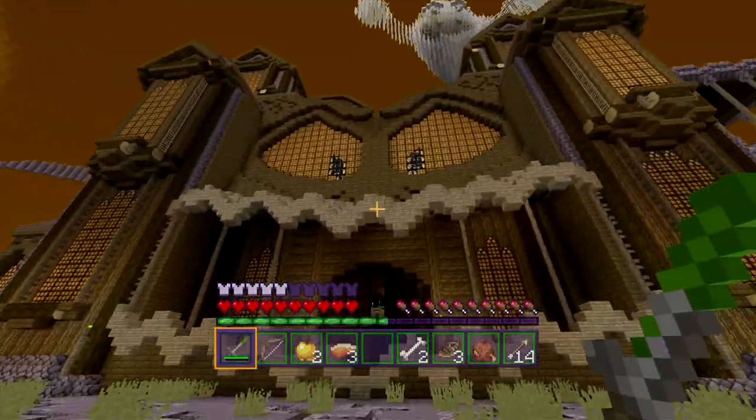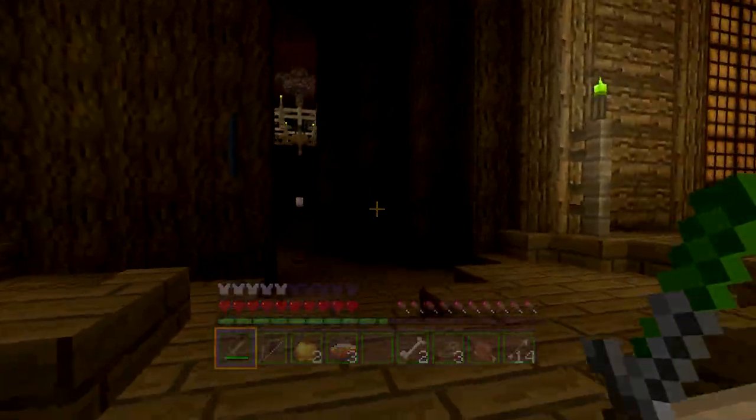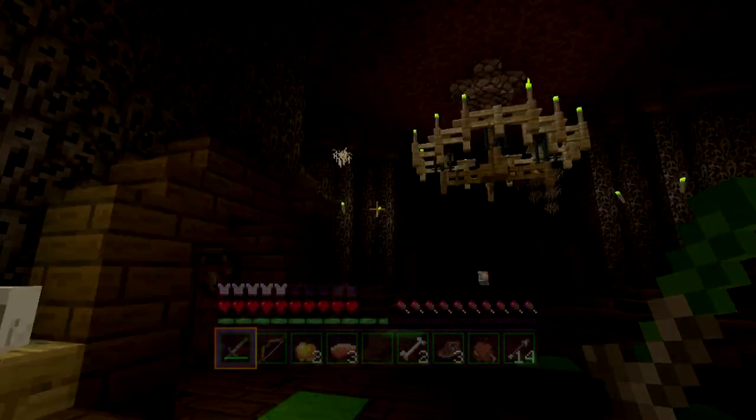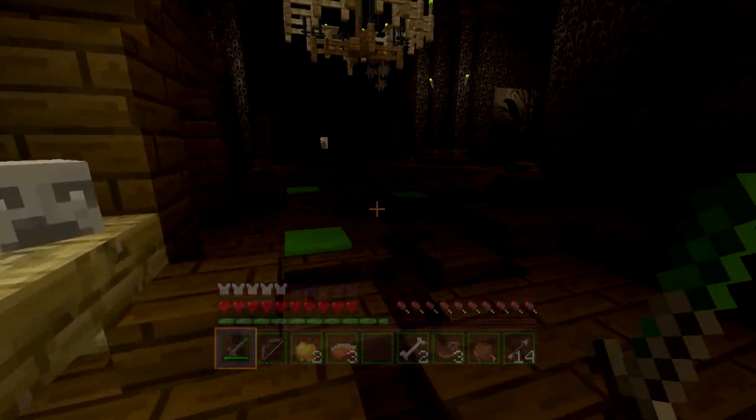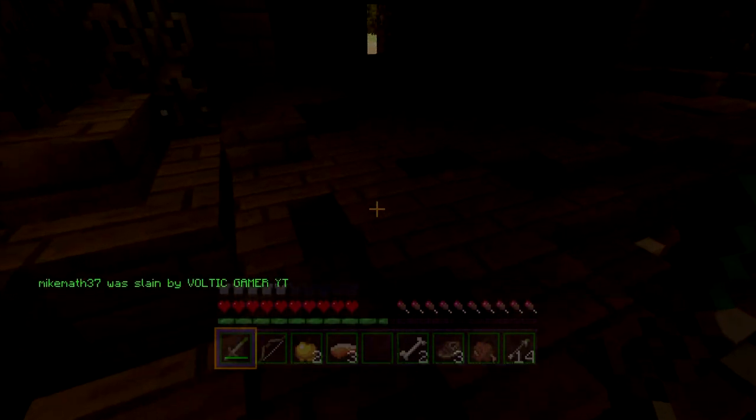And look at this. This looks crazy. I love that ghost. I always find it so cool how people do things with cobwebs and stuff. What is that? That's dripping lava. All right, then. What's down there? I can't even see anything.